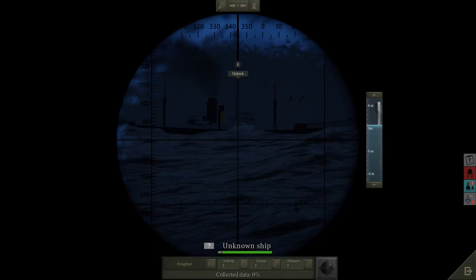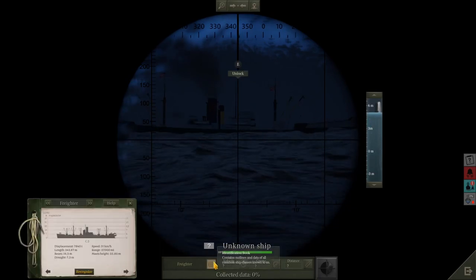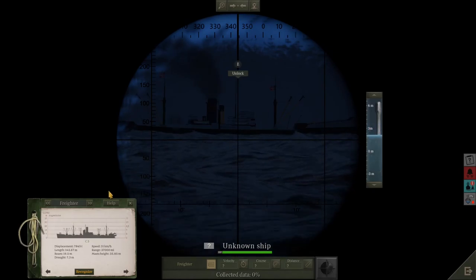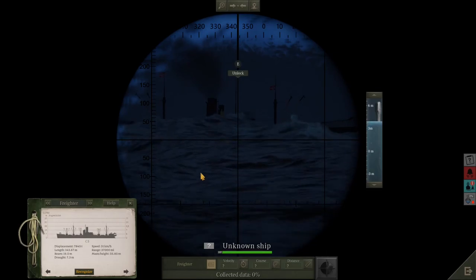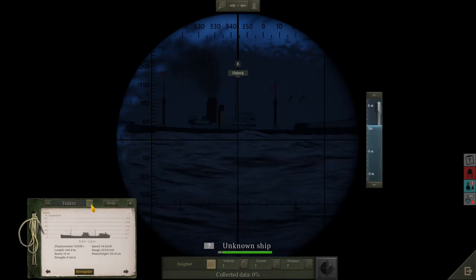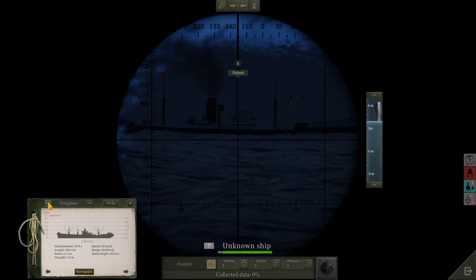So U48 has their first contact of our patrol. It is a Norwegian ship. Post April 9th, 1940, we are at war with Norway, so it is fair game for this guy.